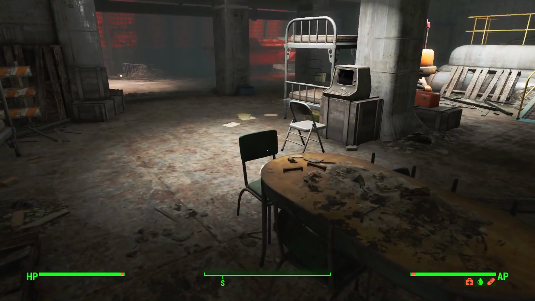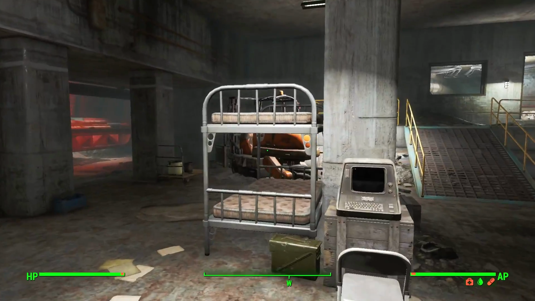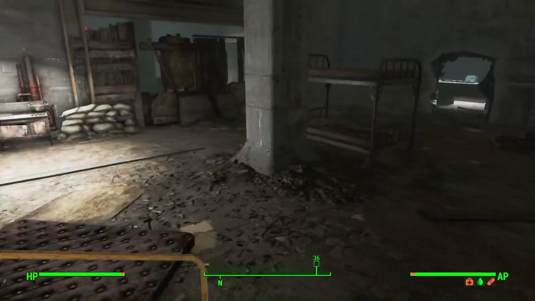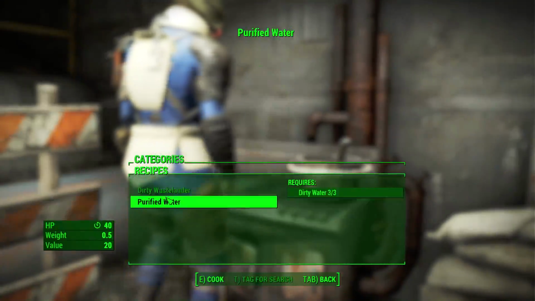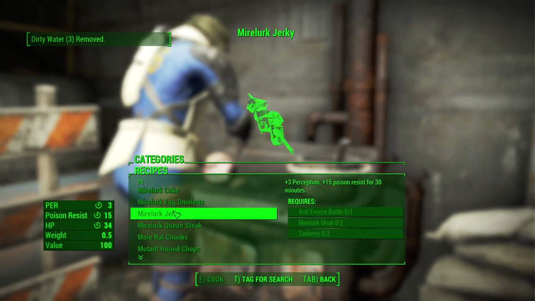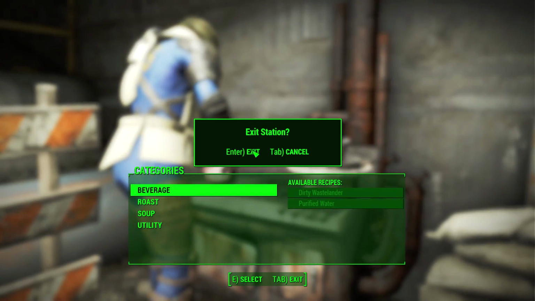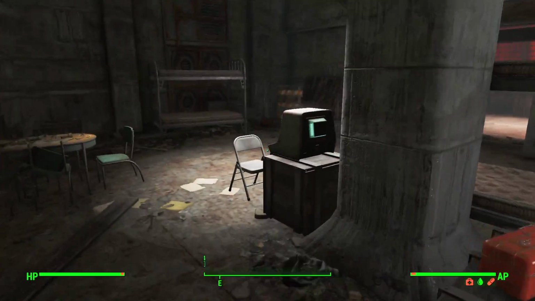Oh, we got beds all over here. Okay, I could have slept in any bed, technically. We have beds for days right now. So this was the employees' tunnel, so maybe some of the ghouls would sleep here? There's a cooking stove even. I can make some purified water. Here we go. Do I have any roast I can make while we're here? Oh, mud chops. There we go. Yeah. All right. Well, that's something. So yeah, maybe they were holding out down here.